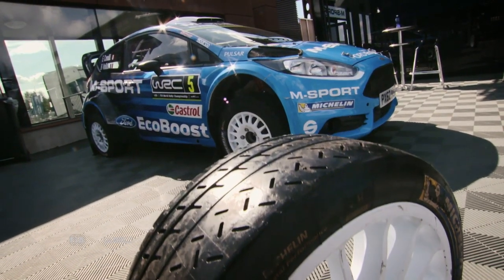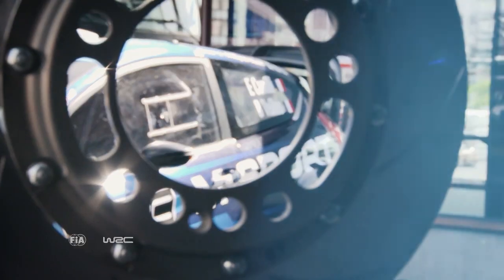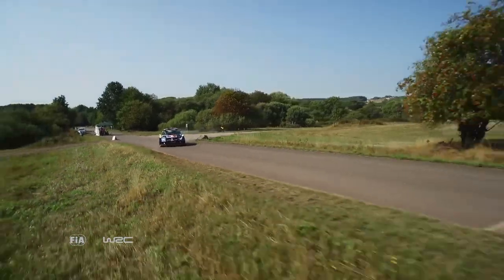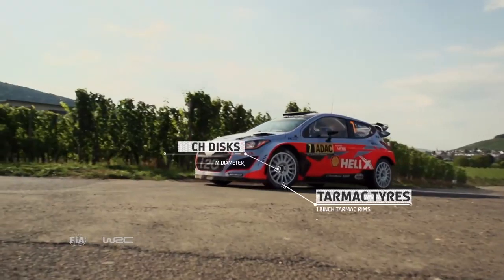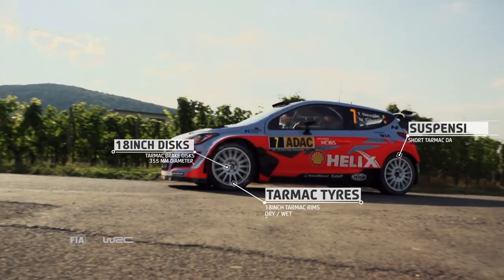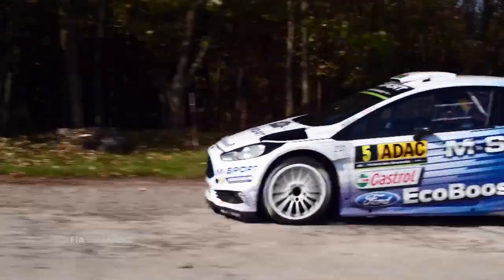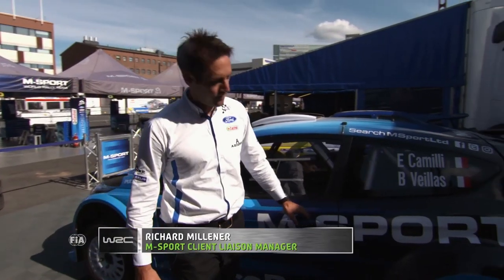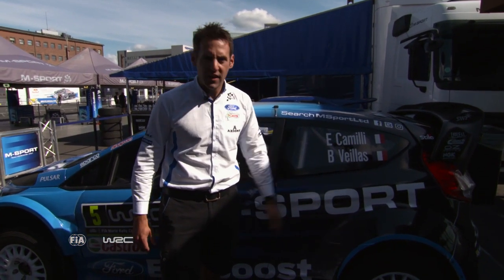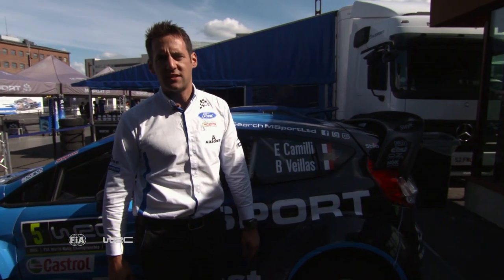So it's all change — off with the chunky gravel tyres and big springs and dampers, on with smoother tyres and bigger brakes as the cars adopt a low-slung, more road-hugging racing style. Here we are with Eric's car in full gravel trim. Next up we're off to Germany, obviously tarmac. Since Sweden we've been running the cars like this, but I'm just going to give you a quick run-through of what we do to change over to the tarmac setup.